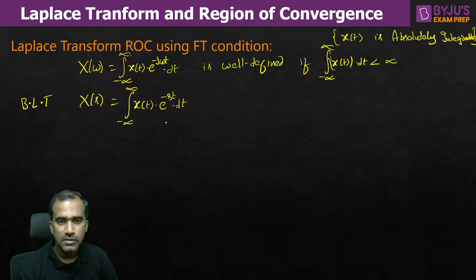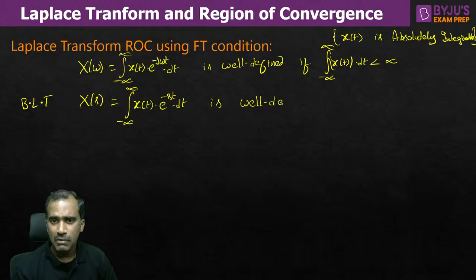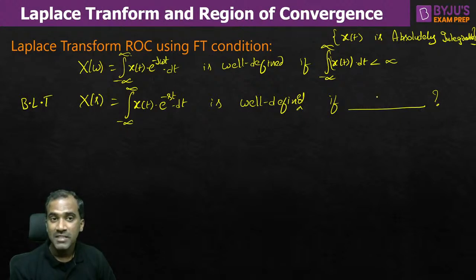Observe this. The Laplace transform formula. See this one? The formulas are similar. They're not the same. Now I'm asking you the same question as the previous one. We know the Fourier transform existence condition, right? Similarly, can you tell me the Laplace transform existence condition? Oh, sorry, not existence, the well-defined condition. Under what conditions is the Laplace transform well-defined? If we can answer this question, it means we have understood ROC. Whatever condition we get here, that is the condition for ROC. Let's understand it carefully.